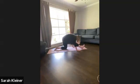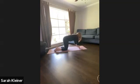Good. Let's start to bend back into right knee. Bring hands to the floor. We'll just do a little cat-cow here. If you want to do a different movement, let's say circling hips or anything else, feel free to do that. Good. And let's find our way to a nice neutral table.